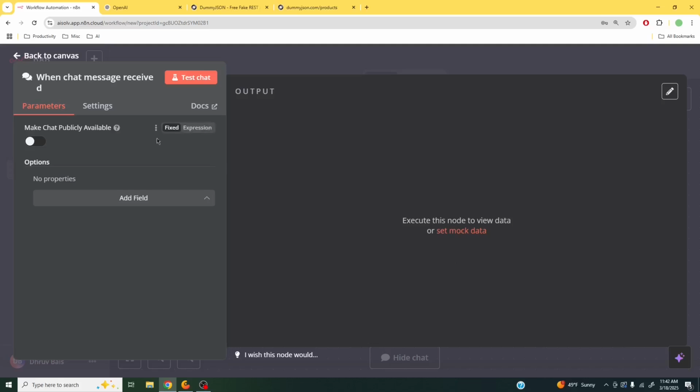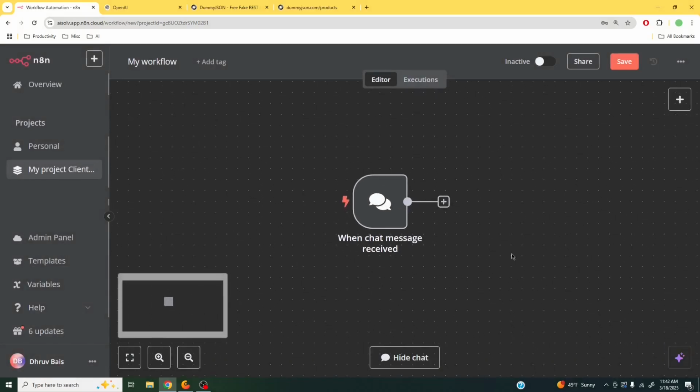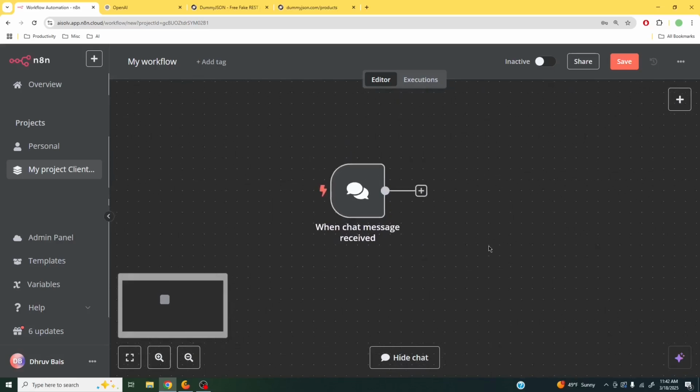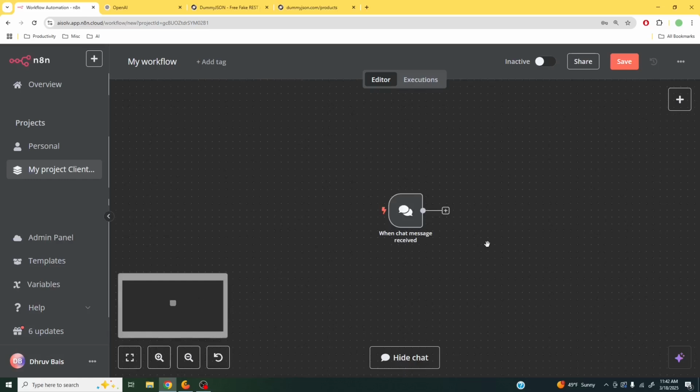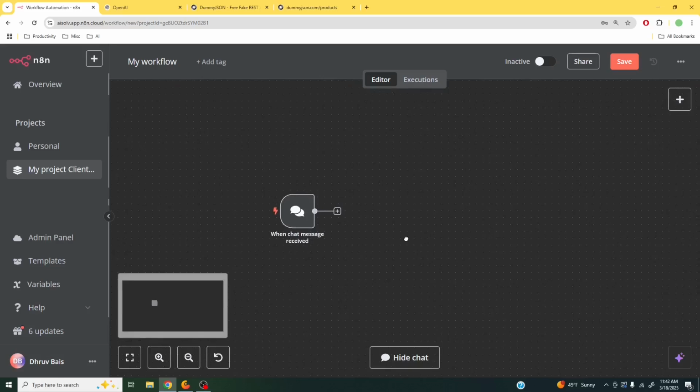And we don't really need to change any of these settings currently. So I'm just going to click out of it. And here, oh, by the way, to move around in the canvas, there are a few very useful features. One of them is if you press in on the scroll button and then you drag it around, you can actually move around the canvas very nicely. And you can also hit Control and you can zoom out or scroll out, and that will allow you to zoom out of your canvas and move it around.